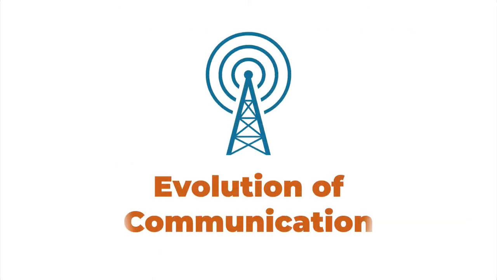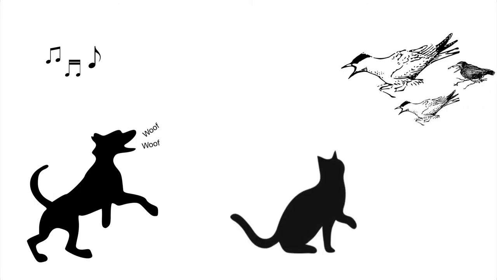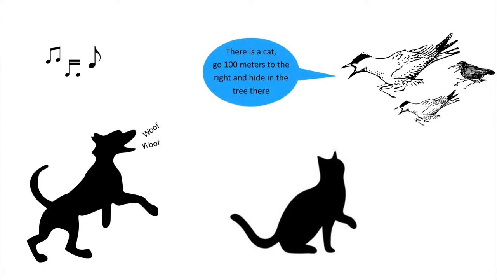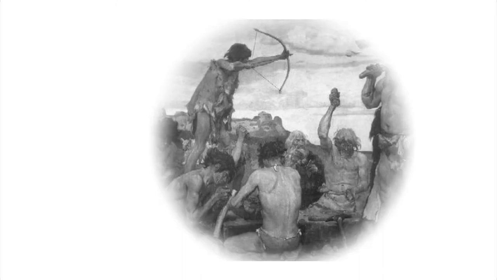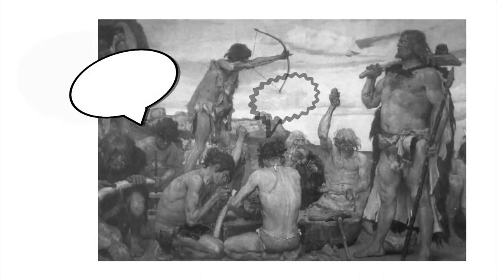Let's now look at evolution of communication. The first main development in the evolution of communication is language—that is, use of sound for communication. Animals and birds also use sound to communicate. You might have seen a flock of birds chirping loudly when they see a cat. The chirping becomes shrill to convey danger. However, birds cannot convey very complex ideas like there is a cat, go a hundred meters to the right and hide in the tree there. Around 70,000 years ago, humans developed the ability to make very complex sounds. This led to the advent of language.